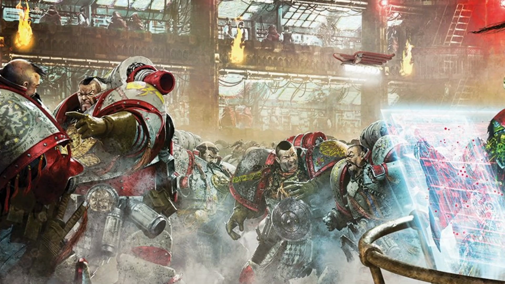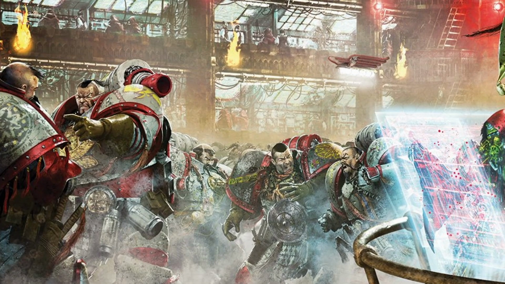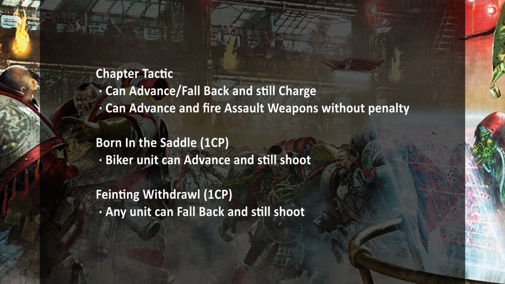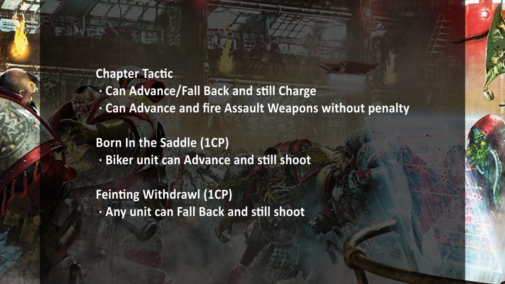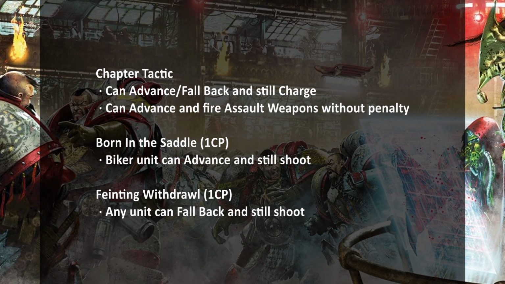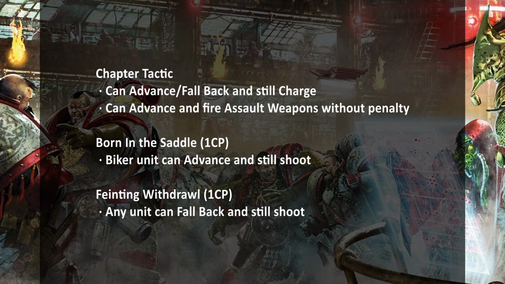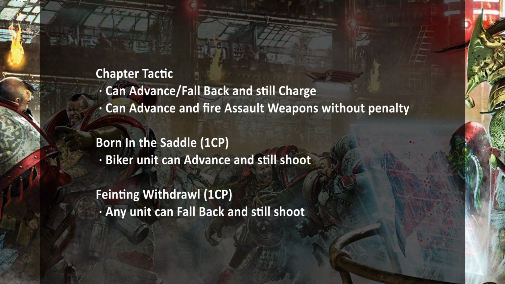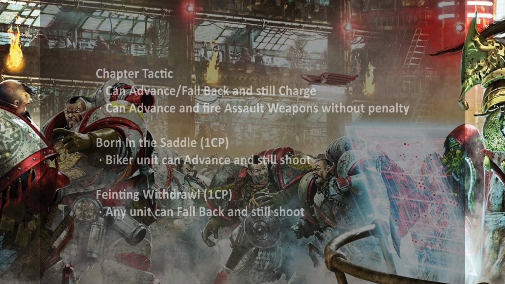The other important part of the White Scars is their maneuverability. So not only are their bikes going to be quick because they're going to be able to advance and charge, but actually everything is going to be pretty fast in their army, even their foot slogging troops. So they can advance and charge with their faction ability, they can also advance and shoot with a stratagem, and they can get +1 to that advance and to charge with a Warlord trait from the White Scar supplement. They're also able to charge or shoot when they fall back. This is through their faction ability again, or a stratagem, so they're very hard to pin down additionally.